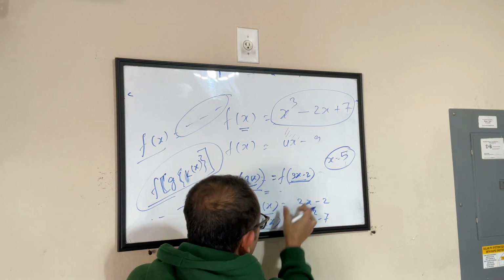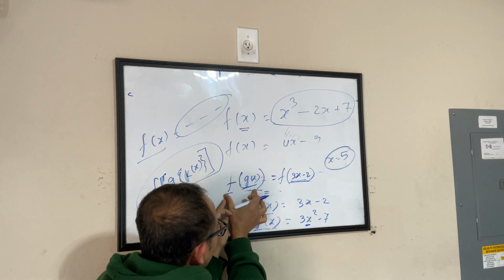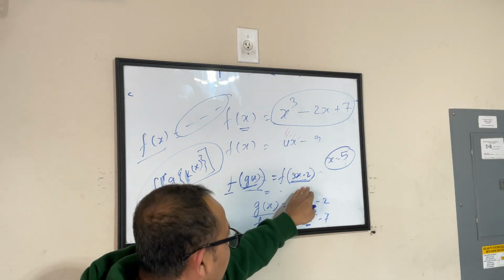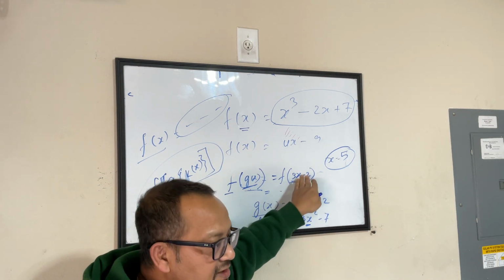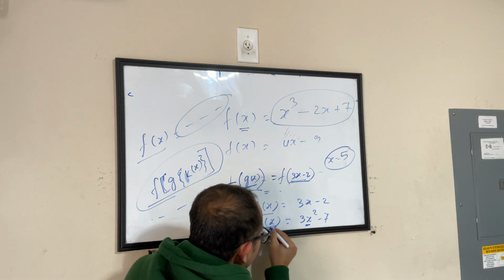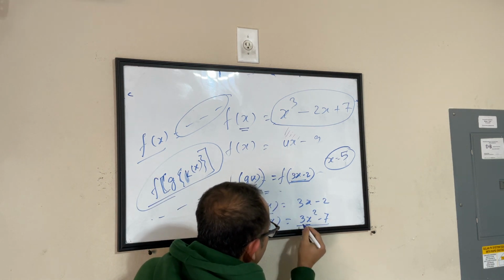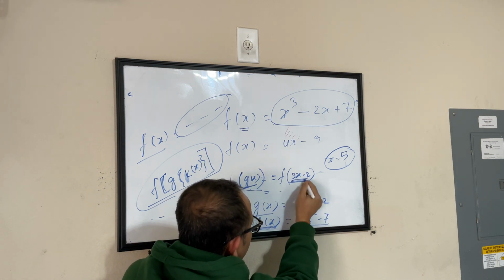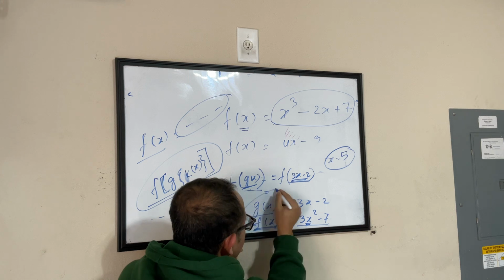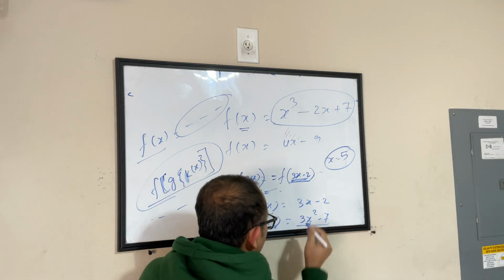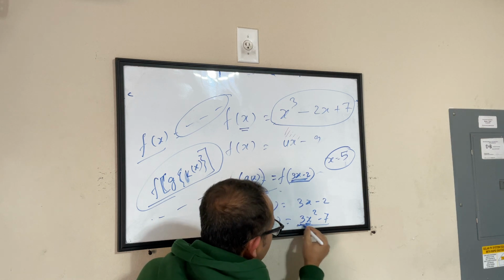So here, now we converted this function of g of x into a simpler form of the function, where my variable is not x, it is rather 3x minus 2. And then by the definition we know function of x is nothing but 3x squared minus 7. So wherever you have an x, you will replace that with 3x minus 2. So now we are trying to get to function of 3x minus 2. So that would become function of x is 3x squared minus 7.